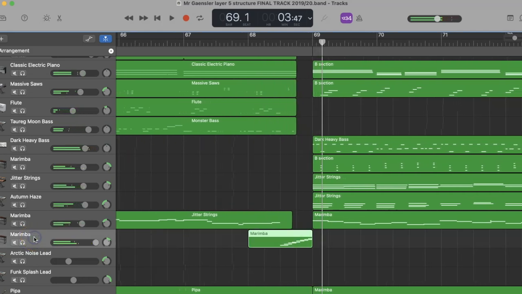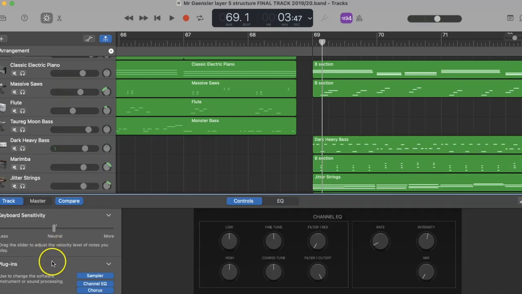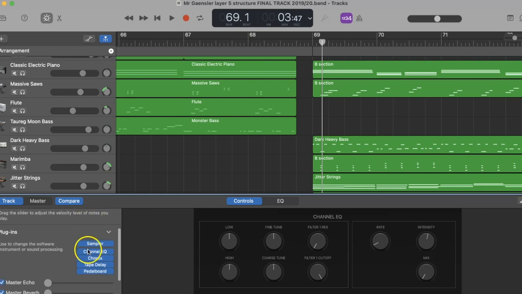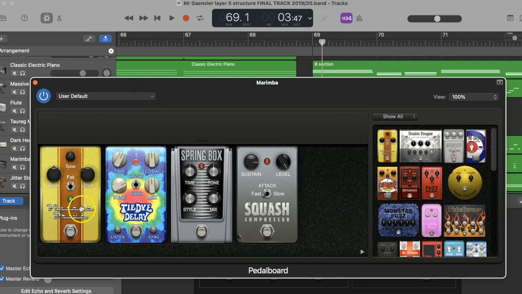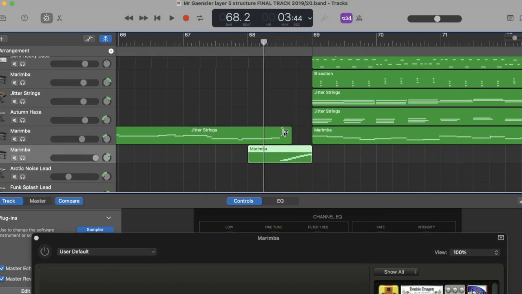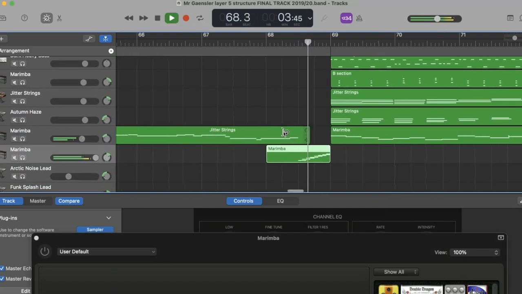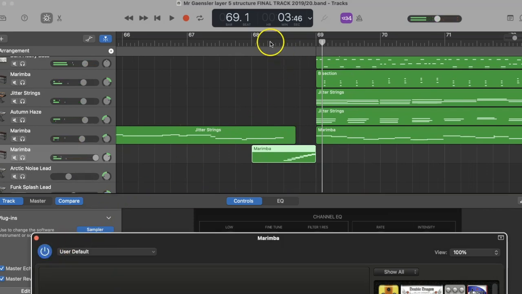And if you recall, to get into the effects, you push E. B. And to come down here, you got the plugins. If it's not open, just push the triangle to open the plugin. And you can see down here, I've set up a pedal board with some overdrive, which means distortion, delay, reverb, and a compressor. If I turn off that pedal board, here's what the marimba sounds like. It's a bit bland. It sounds like what you'd expect. It's a xylophone, but I turn on the pedal board.